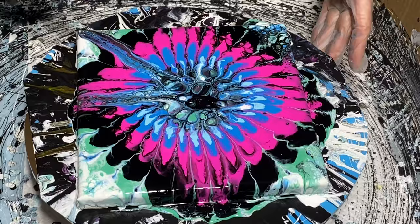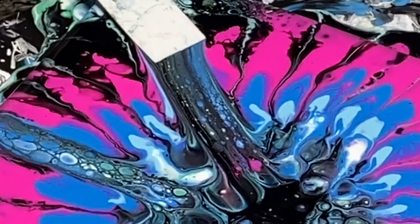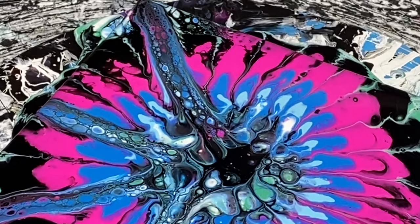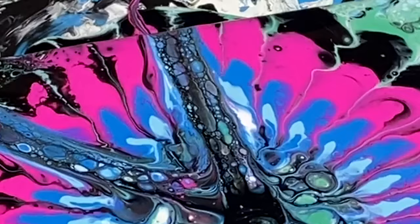I am so tempted to swipe out from the middle, and of course I'd lose all the neat design from the strainer, but I think I'm going to swipe in a couple spots. My swipe tool is just basically a plastic card. A whole bunch of cells just came up right there — very pretty! I don't typically use silicone, honestly, but I do have a silicone cleaner that I sometimes use. Other people clean it in Dawn dish soap and water. You want to make sure you get all your silicone off your paint if you're going to varnish or resin it, because otherwise it will not adhere to your painting.